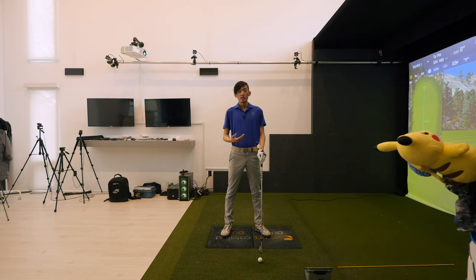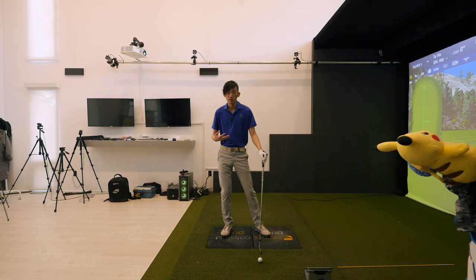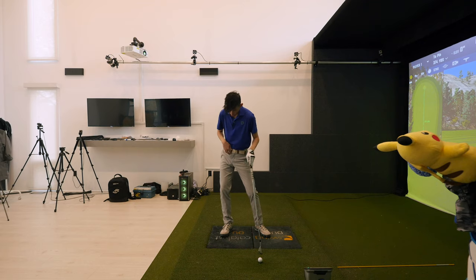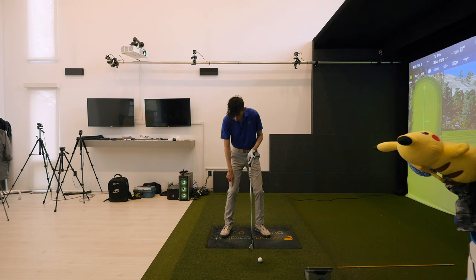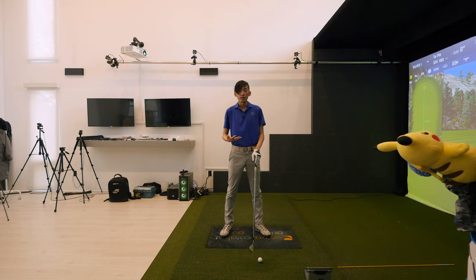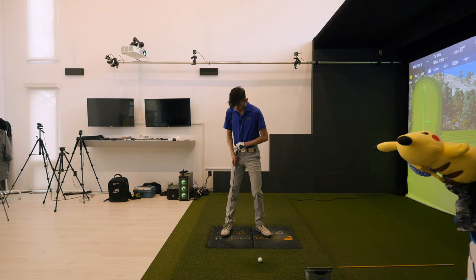What some people do — whether they maintain knee flex or try to shift their weight to the right foot but do it incorrectly — what often happens is when they try to turn, the trail knee works outside towards the outside of the trail foot. We don't want that. The trail knee should not be working in, it should not be working out. All it should be doing is straightening and losing flex. At the top of the backswing, you can still see that straight line look.